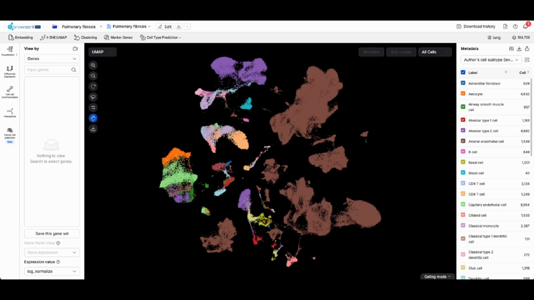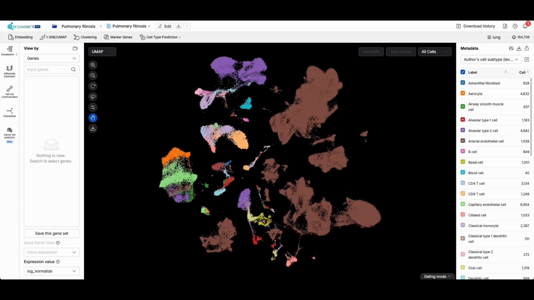I want to first talk about some of the things that occur in the background that apply to your study when you first submit it to the platform. This starts with feature selection and embedding. Because single-cell RNA sequencing data is high-dimensional and noisy, feature selection is a crucial step in identifying a subset of genes, otherwise known as features, that are most relevant for downstream analysis, thus producing more meaningful insights.